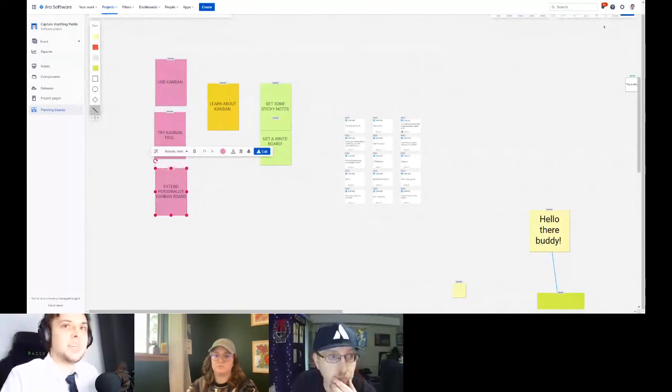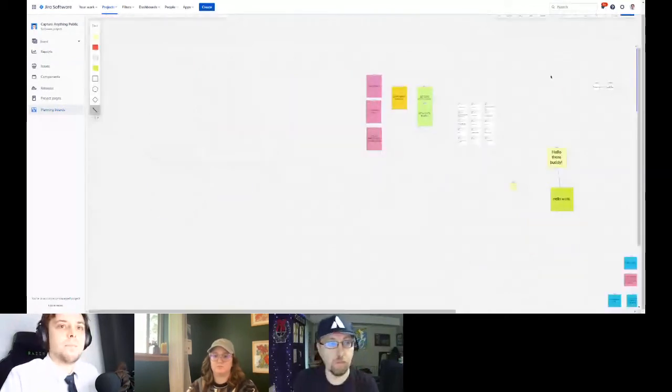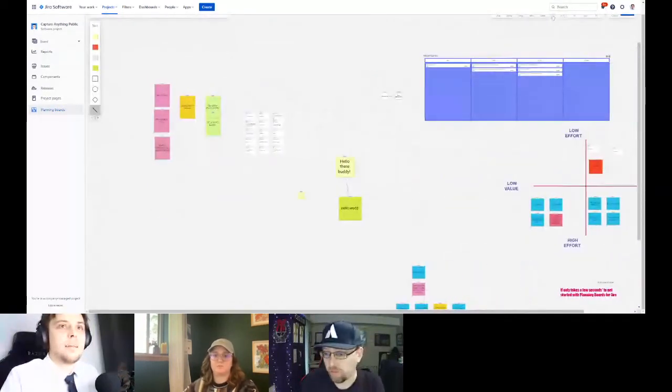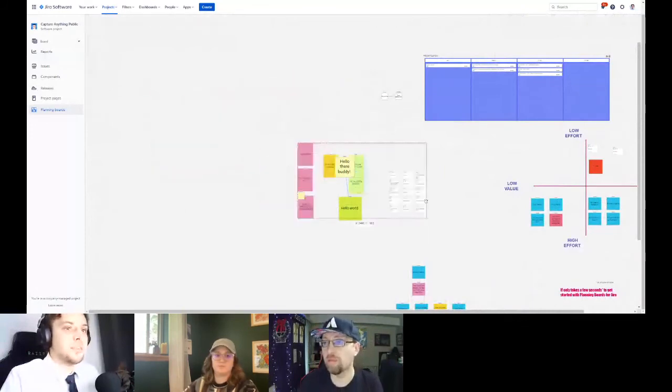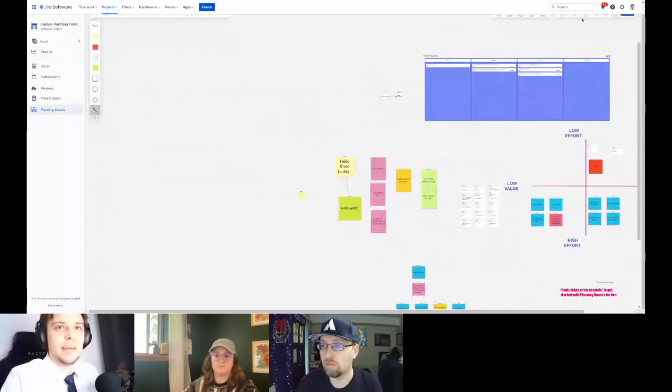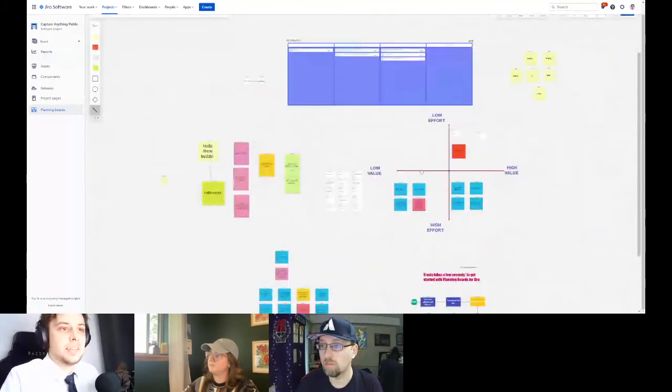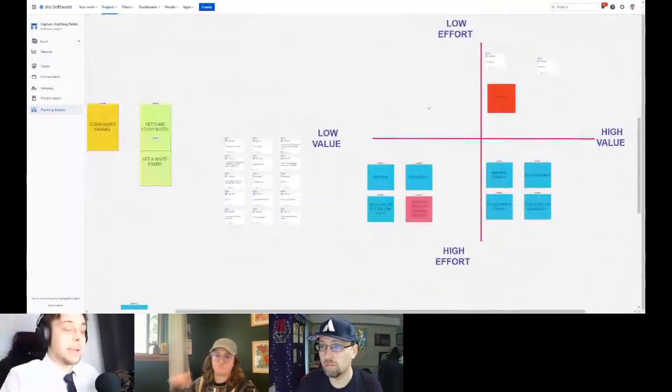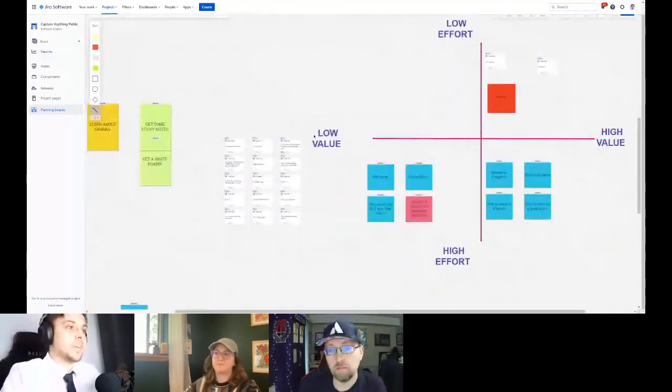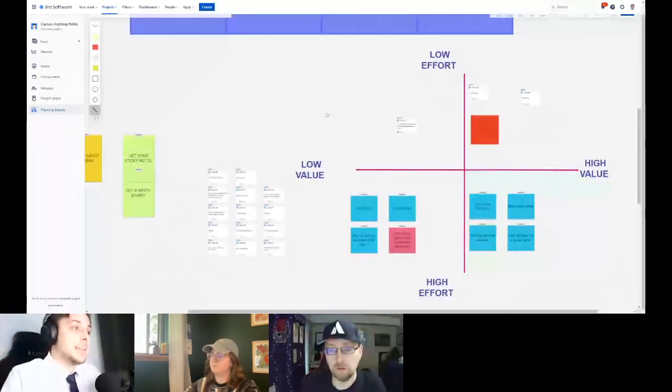And from here, I can just move all of those cards, for example, here. And here I drafted a small diagram. And now I can collaborate with my team live on a call, for example, and establish what is the value here.